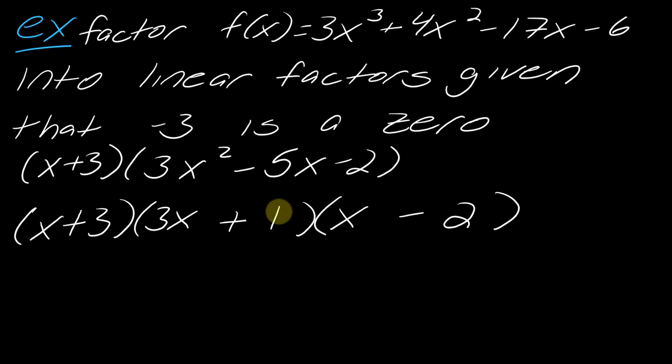So, notice, like if you're like, what makes a factor linear if you're not sure? So, notice that for each one of these, like if I were to set these just by themselves, x plus 3 or 3x plus 1, do you see how each of these are in that mx plus b form? You see that? So, x plus 3, this slope here would be 1, y would be the y-intercept. Here, this is like an mx plus b, right? So, the slope here would be 3, the y-intercept would be 1. These are what makes linear factors. So, they act like lines. So, that is what you're trying to get to when you're asked to do linear factors as something down to this.